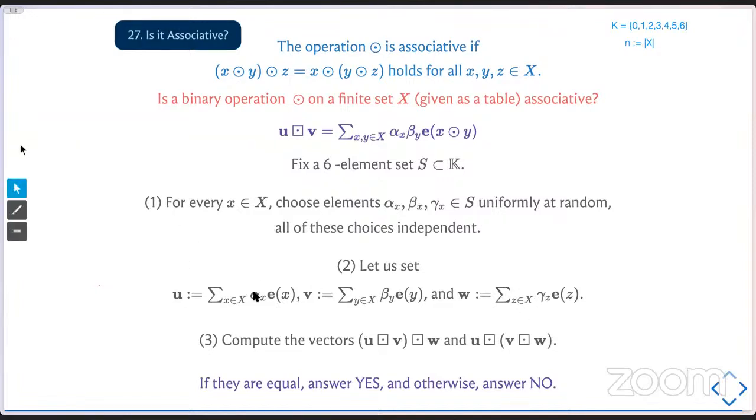So if you now look at U, V, and W, basically pretty much everything is fixed except for what? Except for when I look at alpha A here, this for me is a random variable. If I look at beta B here, this is a random variable. And if I look at gamma C, that is a random variable. So really think of these as vectors with 4 entries or n entries, where everything is now fixed constants, except there's 1 entry in each of these which I'm thinking of as a random variable. Okay, so those are the 3 vectors that I'm dealing with.